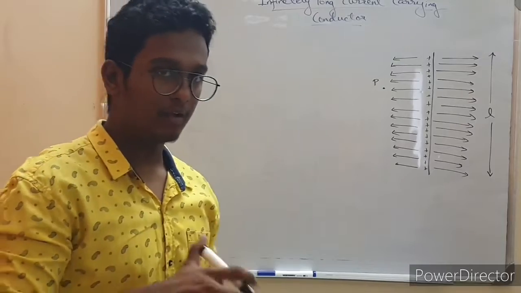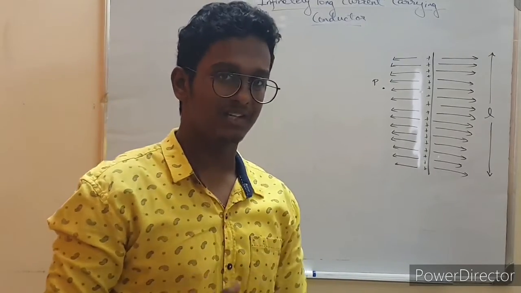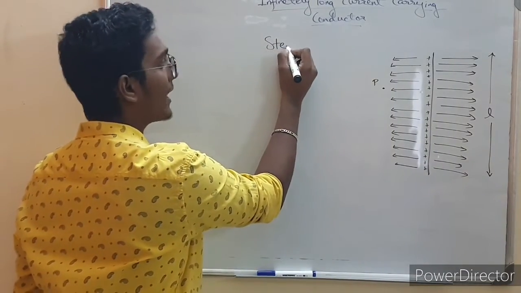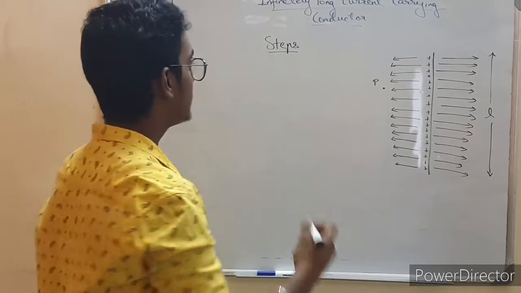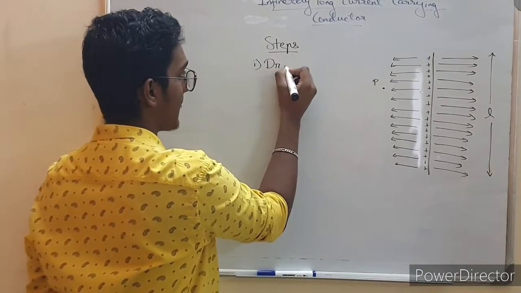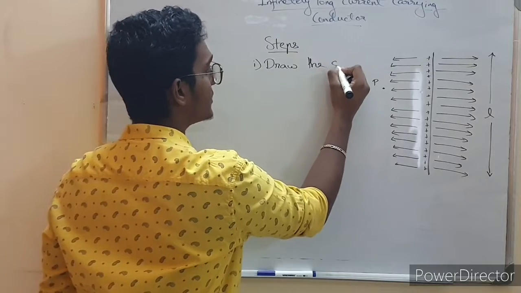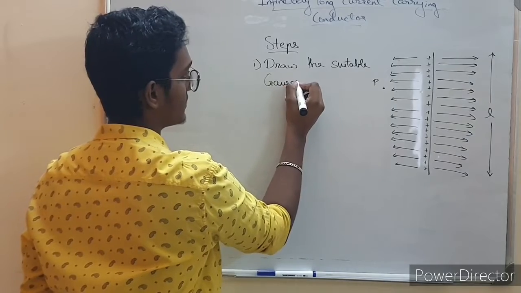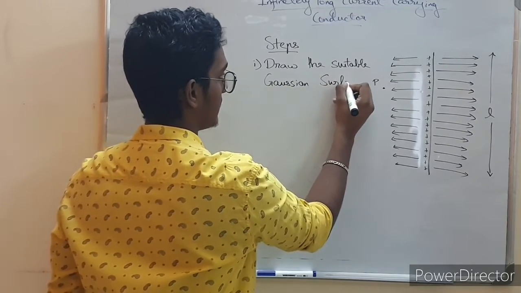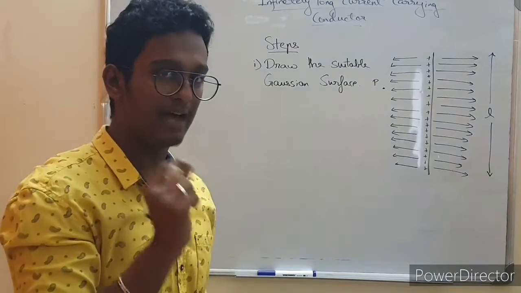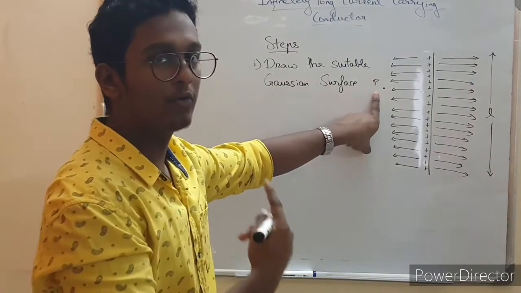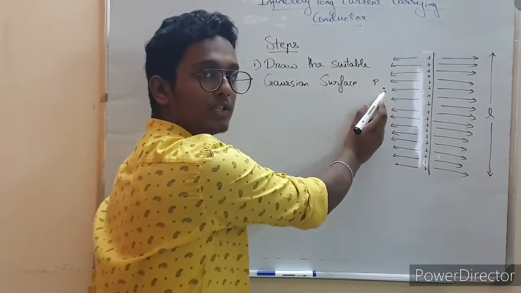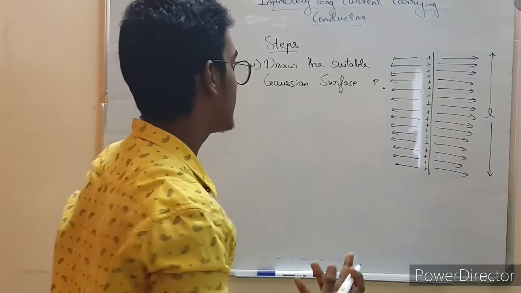So the first step in any of these problems where we have to apply Gauss's theorem is to draw the Gaussian surface. So let me write the steps, for any problem or derivation of this kind. Draw a suitable Gaussian surface. And remember that this surface must have the point you need to find on its boundary. That is, you cannot draw a surface that is only in this region. It must include this point, because this is where we need to find the electric field.